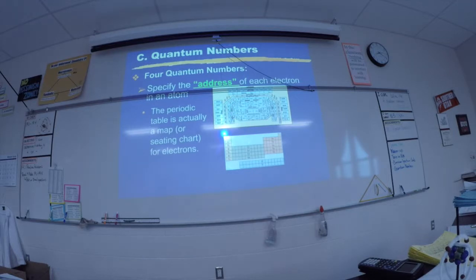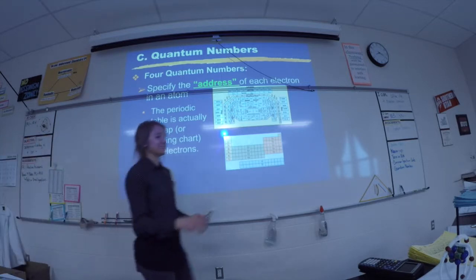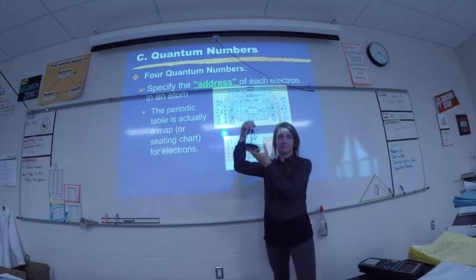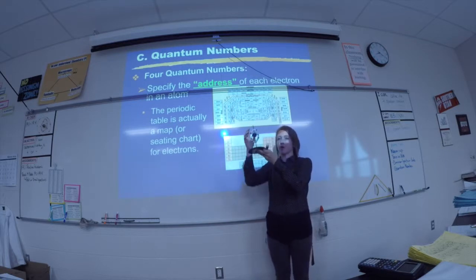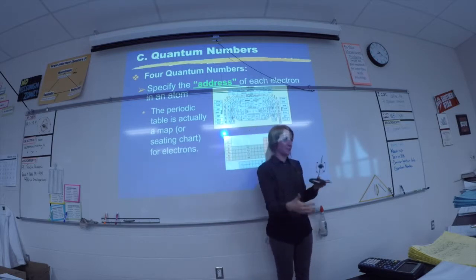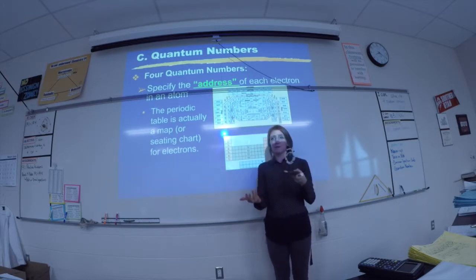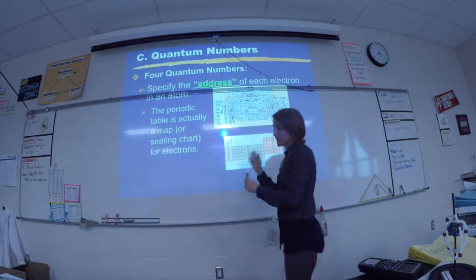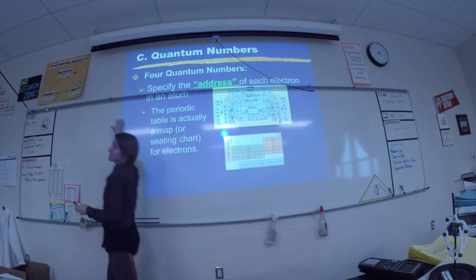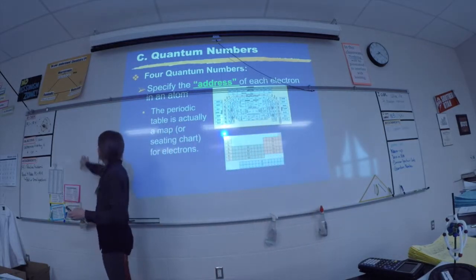Now the analogy that I come up with is we're going to pretend that an atom is like a hotel that the electrons are staying in. So our little atom here is a hotel and the electrons are coming to check into the hotel, and we need to be able to tell them where to go. So we're going to draw a picture of our hotel. I'm going to draw it right here. This is what you're going to draw on your blank paper.